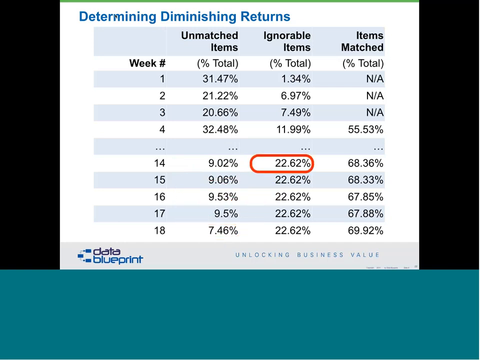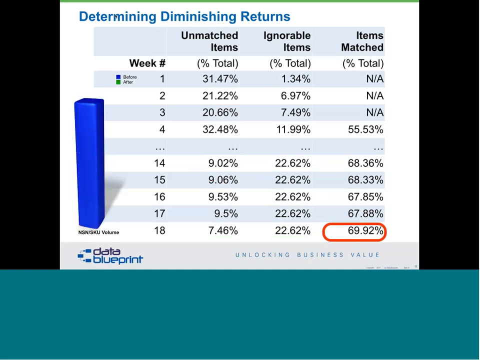Of that, 22% were just pure rubbish, and you can see that number was completely leveled off, so we were very comfortable saying that 1/5 of your data was absolutely worthless. And then, of course, we have matched items running from 68%. And they actually asked us to get one more piece. They said it would be really great if you could go and get this one other piece of data, which brought us up to a nice round number of 70%. We've solved the problem. The rest of the 22% was rubbish here.